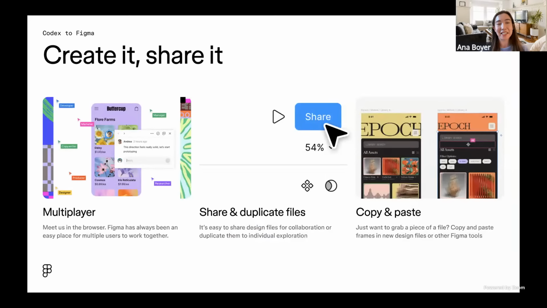So within Figma, basically all of our file types are multiplayer. I feel like multiplayer has always been core to our platform and making sure that it's a place for teams to collaborate and come together. But also Figma files are pretty easy for people to share and duplicate. You can just copy a link, invite someone via email or through Slack or our other integrations. And if someone wants to riff on your ideas, all they have to do is copy and paste to make those revisions and take your idea in a different direction that maybe is better and different from whatever you initially thought it could be.